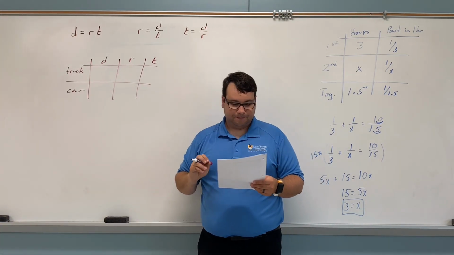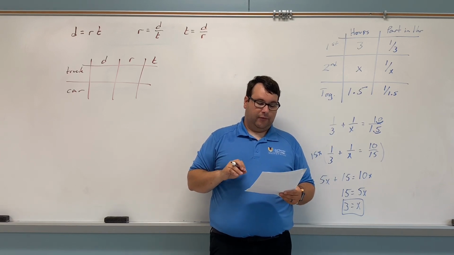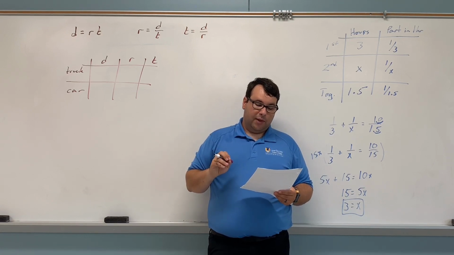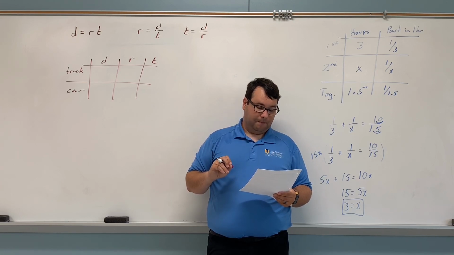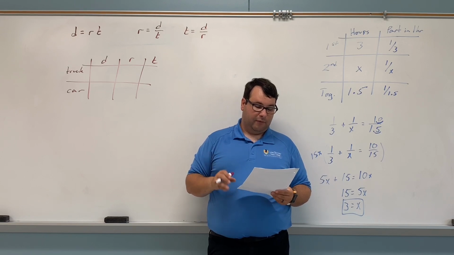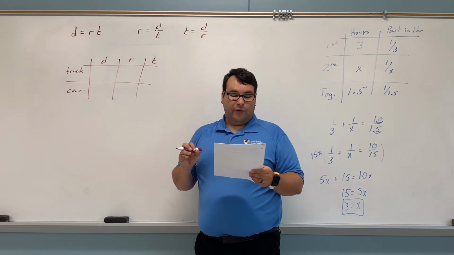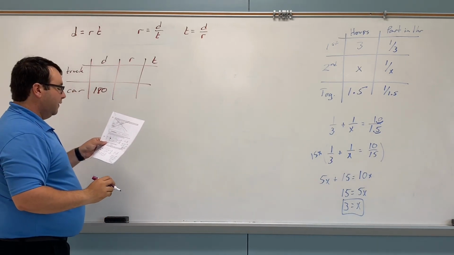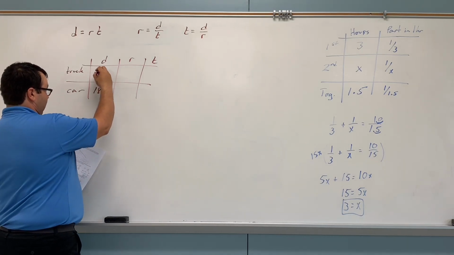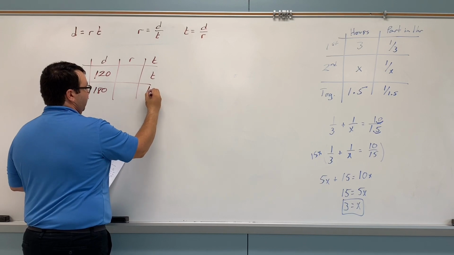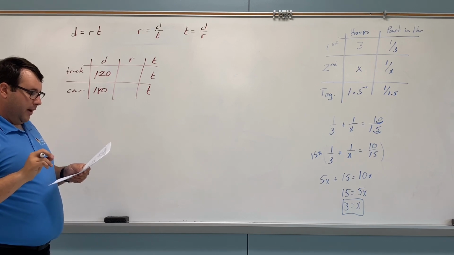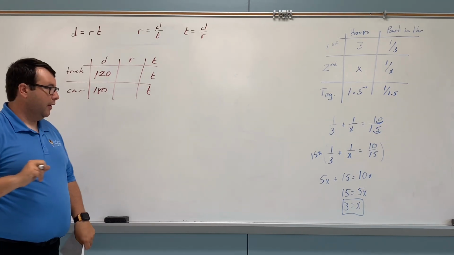It's just easier that way to capture my information. Let's read through the problem. A car travels 180 miles in the same time that a truck travels 120 miles. If the car's speed is 20 miles per hour faster than the truck's, find the car speed and the truck speed. Okay, that was the first time. Second time, let's pull out some information. A car travels 180 miles in the same time that a truck travels 120 miles. I also know my time is the same, so I'm putting that in here.